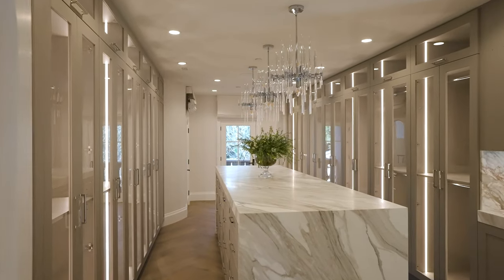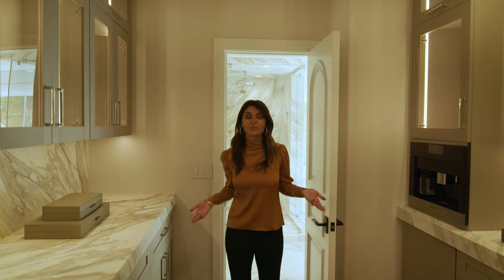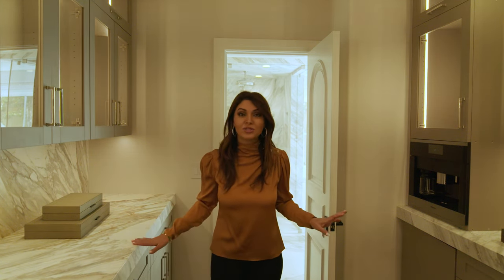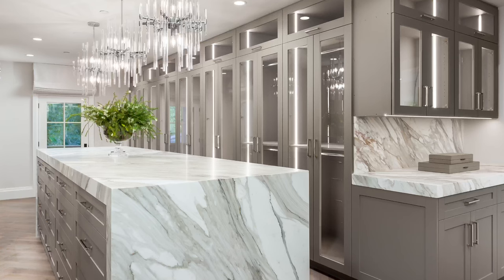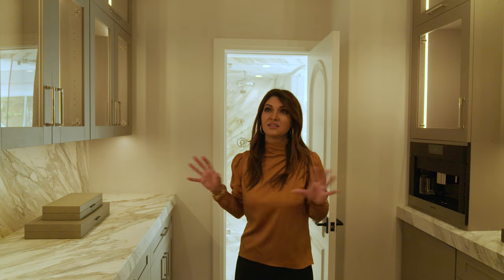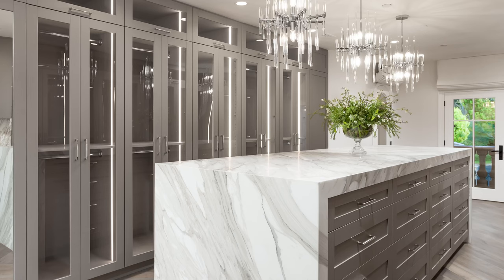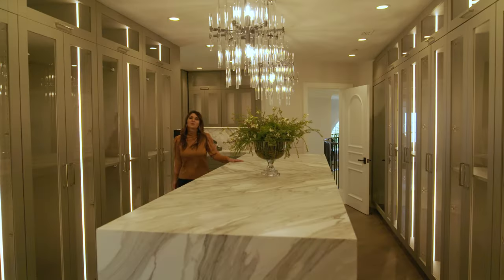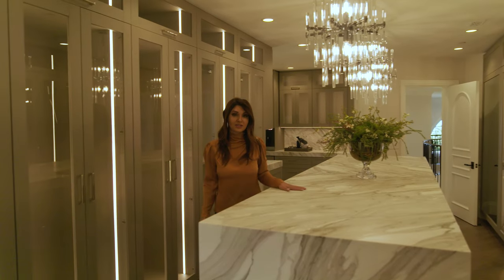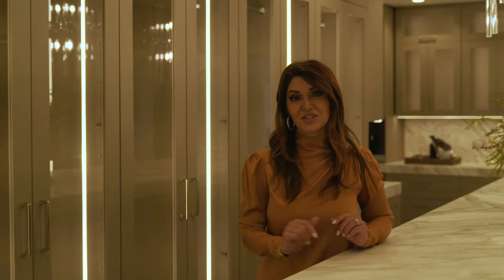Let's go check out one of my favorite rooms in the house — the primary suite closet. So much detail and so many wonderful things to look at; it's just not your normal average closet. Here we are in the primary suite closet. Talk about luxury at its finest: you have a wet bar, a Nile coffee maker, a mini fridge, and the stunning Italian marble carried over from the primary suite bathroom. You have three beautiful chandeliers, an oversized island, and beautiful custom lighting and custom cabinetry. Reconstructed with the finest materials from around the world, no stone has been left unturned. All you have to do is pack your bags and move in.